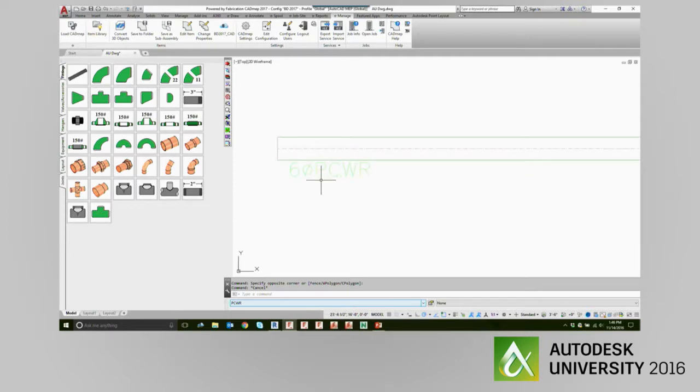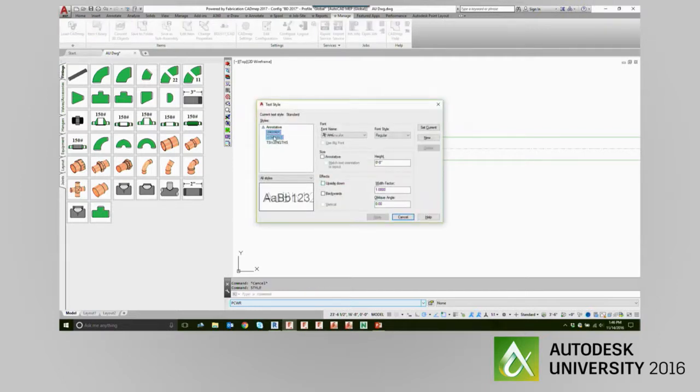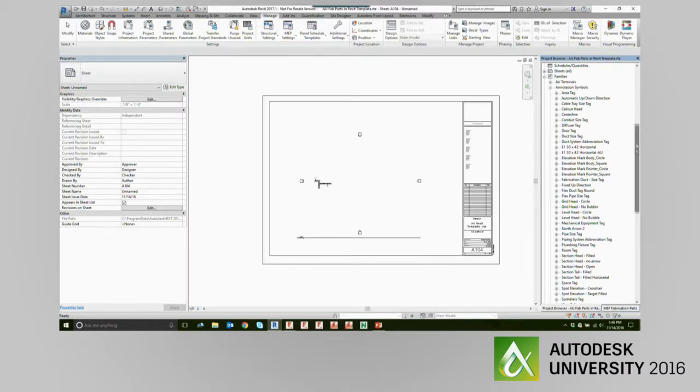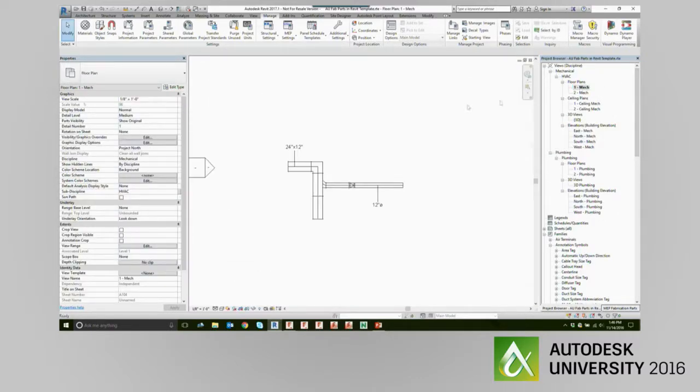And it's using a very specific font. So I want to go in and take a look at my style, again, here in AutoCAD. And I know that I'm using my TSI Anno, so that's going to be using a font of Roman S. And we'll kind of go from there. So if I want to come back into Revit, depending on what type of tag I'm looking at, the nice thing about dimension styles or dimension types and text types in AutoCAD is that the editing of them is very similar.